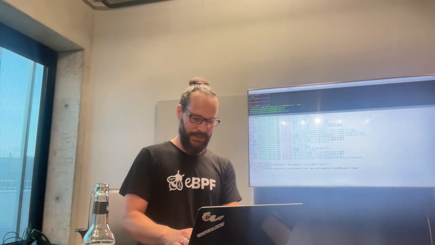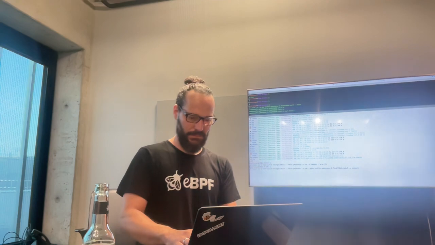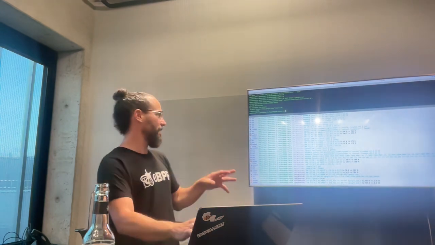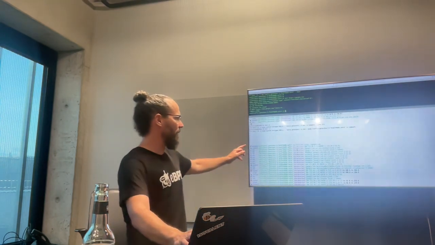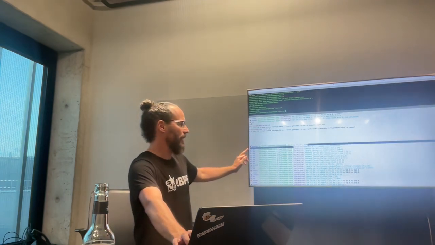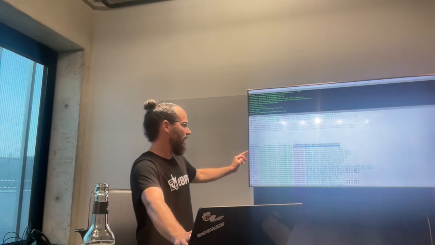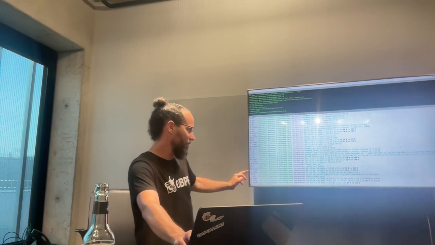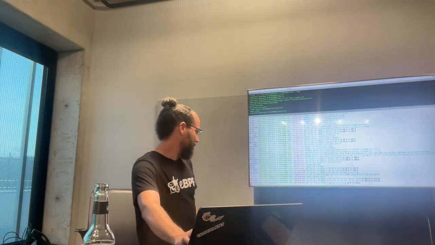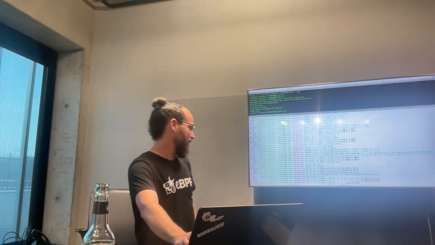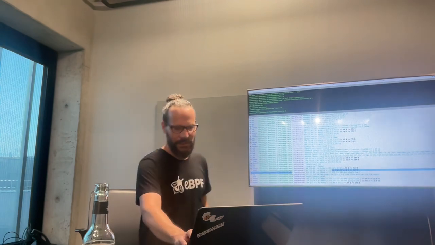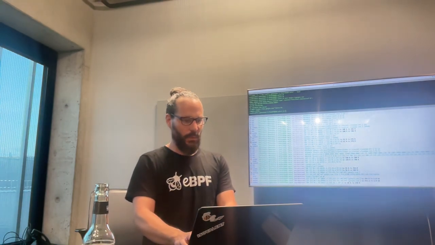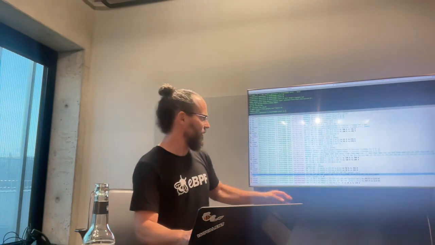So if I do a simple curl to Google, right? I see a lot of stuff going on with this single curl request. First of all, I see my curl process starting. I see it's doing a DNS request. I see all the DNS replies. And then somewhere down here, I should actually see my connection happening to Google. Like there's the connect to google.com. And I can inspect from the outside what the actual TLS ciphers are that are being used. So I see it's TLS 1.2 in this example here, which is good.